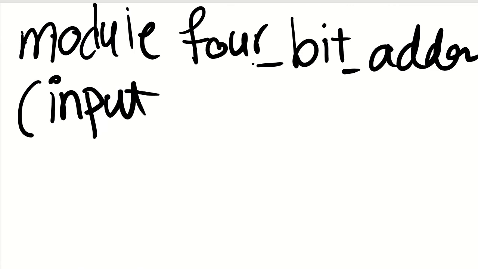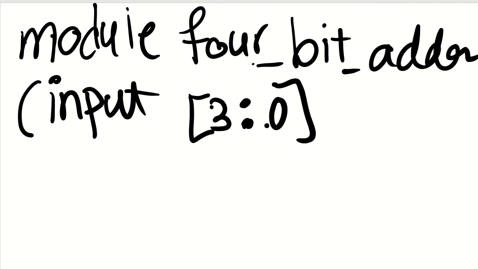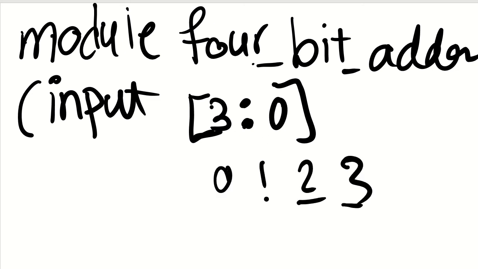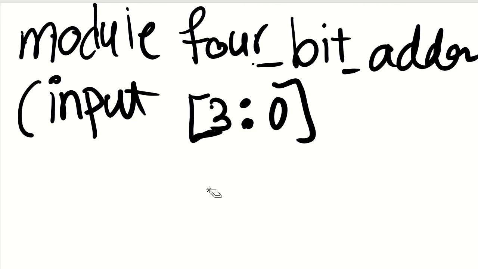And now because you have 4 bits, the way to represent it is 3 go to 0. Again, you have seen this before, especially in MATLAB, 0, 1, 2, 3. So that means you have 0, 1, 2, 3. You have 4 bits. So I want to tell Verilog I have 4 bits in A. So you say input 3 to 0 A. You define it like this.